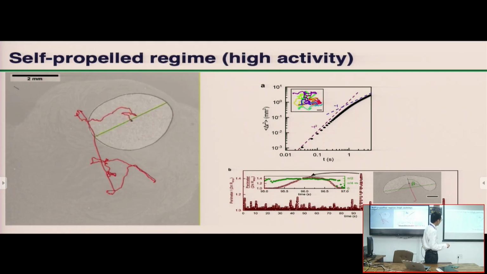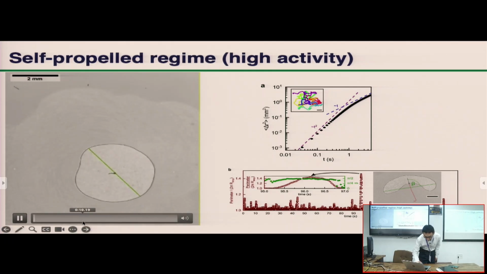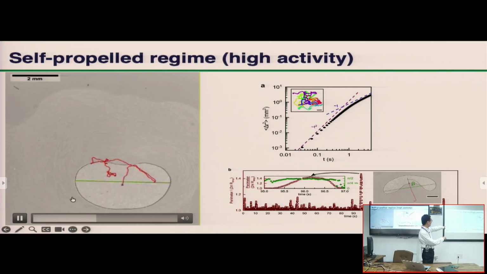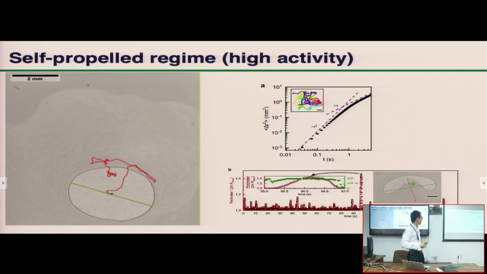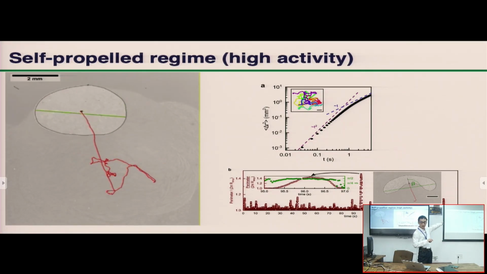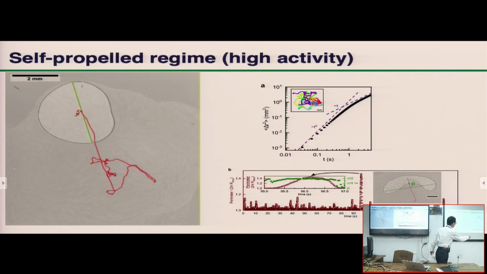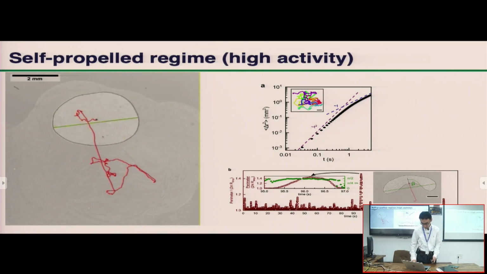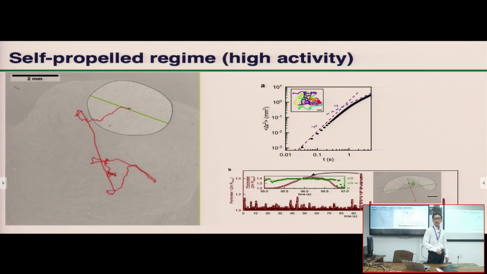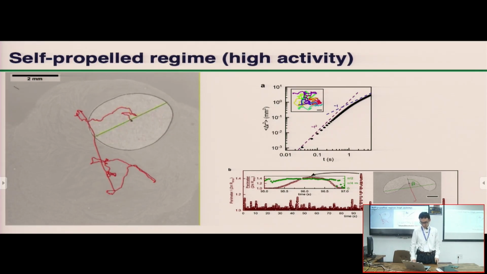Here at the bottom, we're looking at the perimeter of this droplet as a function of time, so that you can see the fluctuations here. Sometimes you have a huge fluctuation. I think you can see that in the video here. At one point, there's a giant deformation that happens to the droplet. So right there, that's what you're seeing here. So the point is you can make use of active particles as building blocks to form more complex systems. Comments?